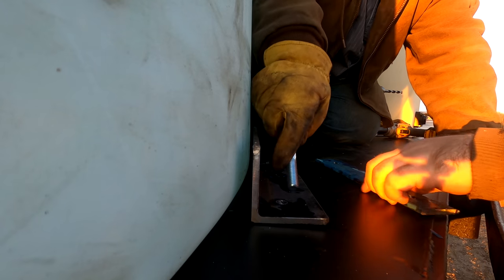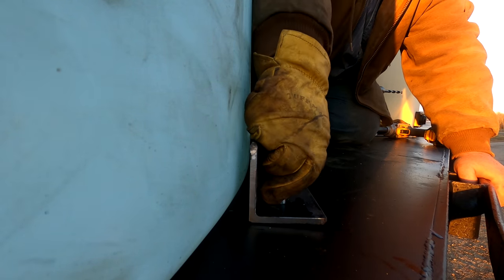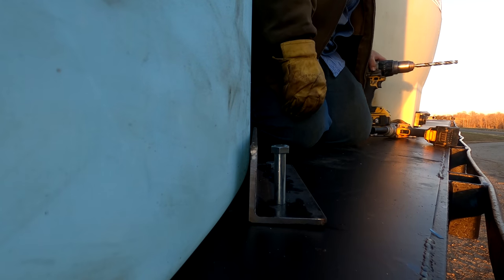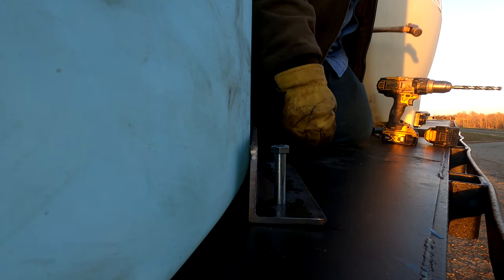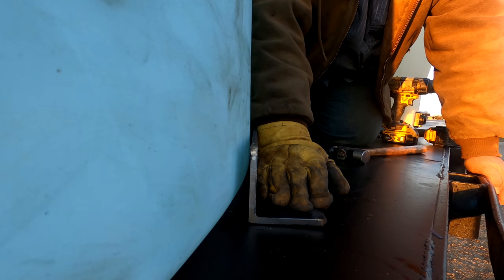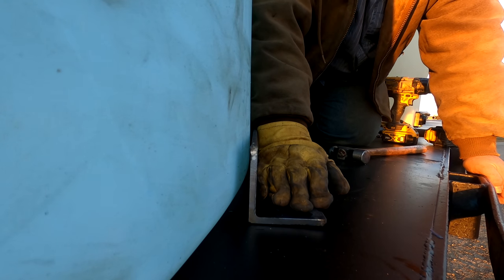And the bracket Robert got will go under the bottom. And that sandwiches that wood. That spreads the weight over more of that wood instead of two little bolts holding it. And when we get to the other side, I'll show you that. I waited till the worst possible time, terrible time of day to film.